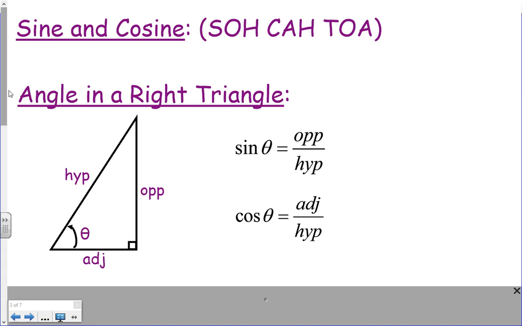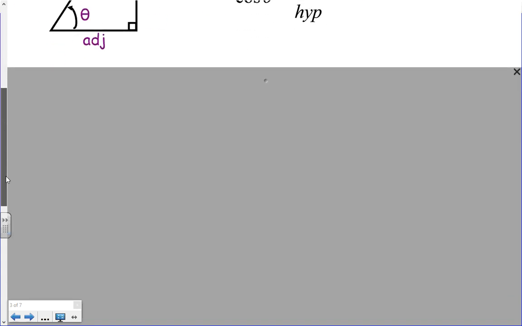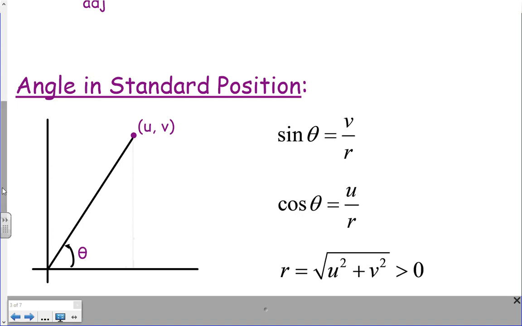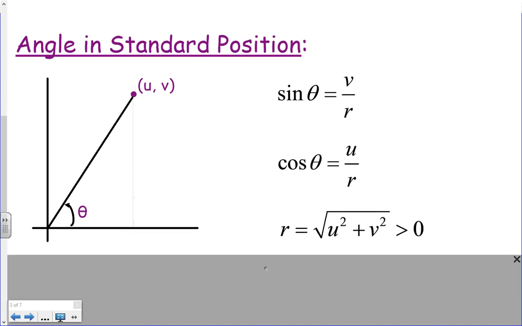Well, we can take an angle and we can mark it in standard position. Remember that for an angle to be in standard position, that means that you've got the vertex at the origin, so that's what we've got here. And I'm going to measure this angle here counterclockwise, so that means I'm measuring in a positive direction. And the initial side there is along the positive horizontal axis, the positive x-axis. So there's our angle in standard position.